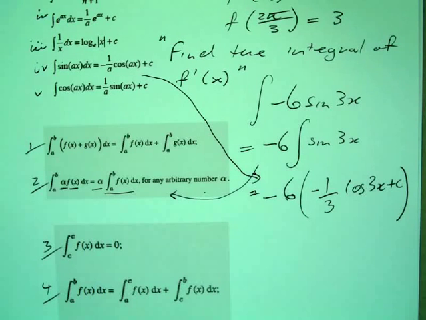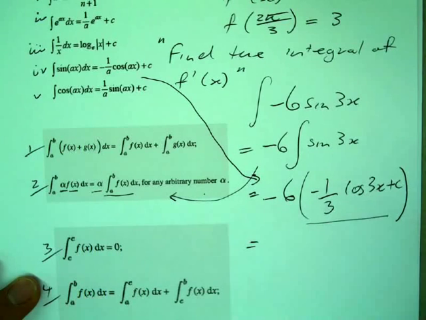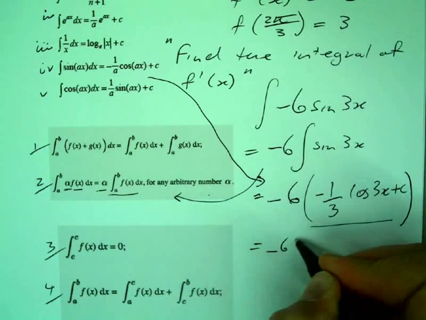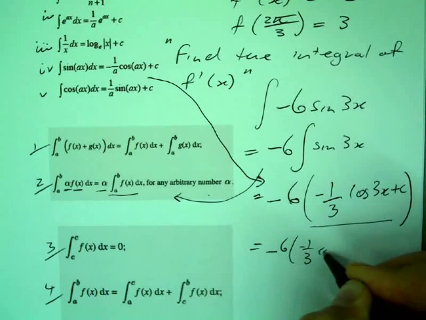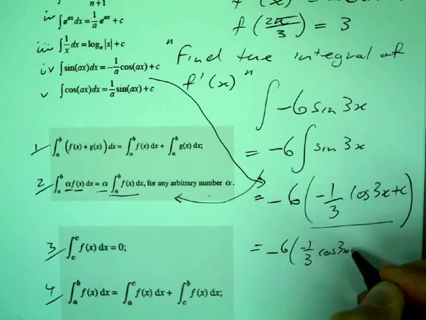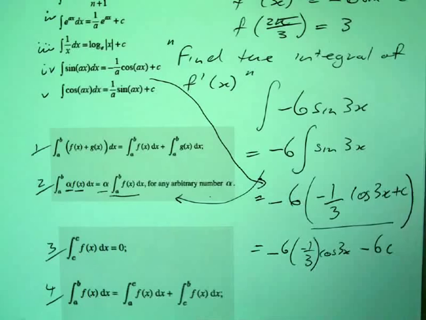Now, I need to expand this out because it's negative 6 times all of that. So I'll just use my distributive law. Negative 6 times negative 1 over 3 cos 3x. And what's the second term going to be? Negative 6c.